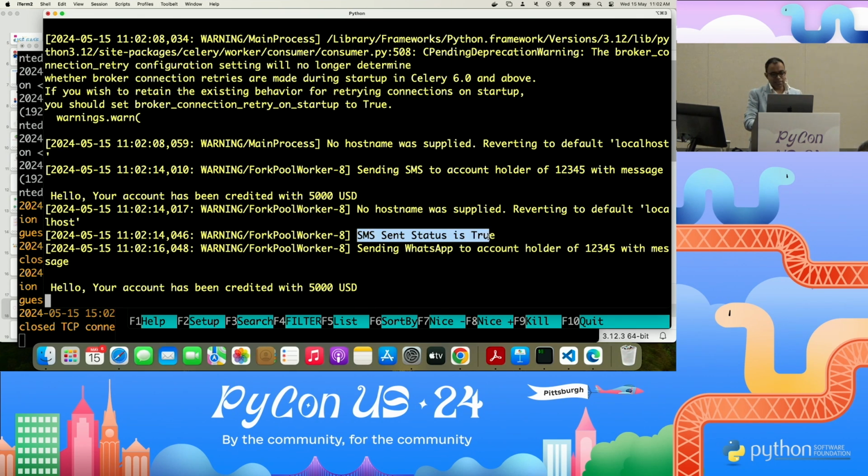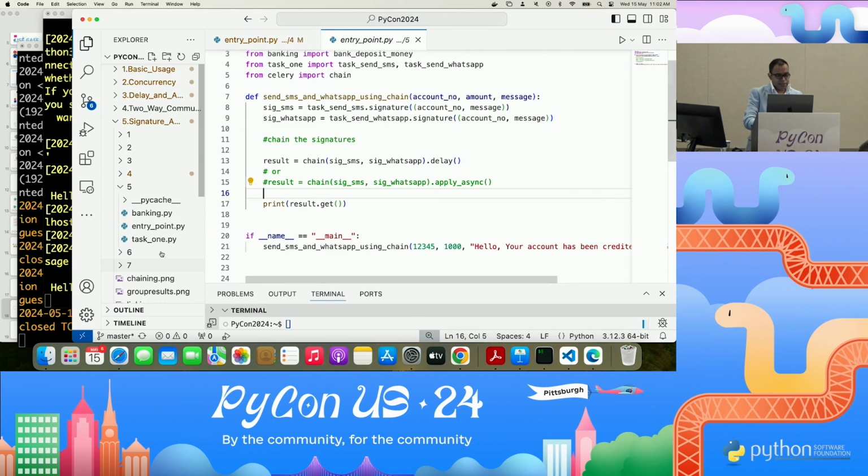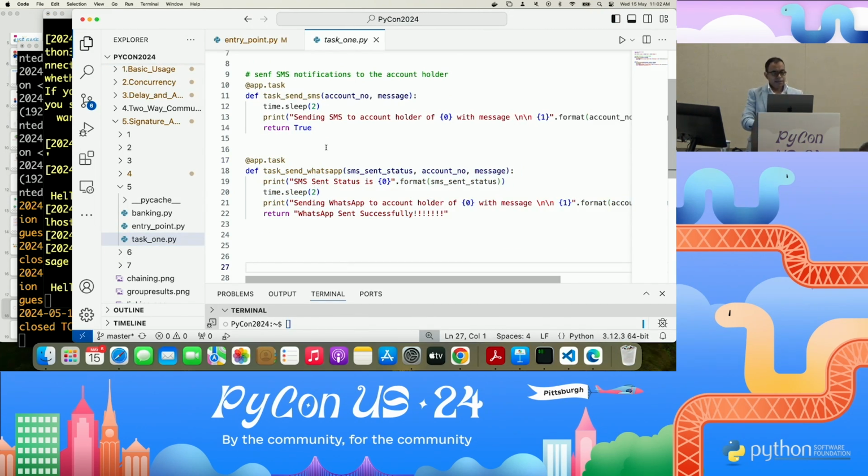You can see the send SMS status is true. So at the server side, at the Celery side, the output of the first task is chained into the input of the second task as the first parameter. It doesn't have to be, but this is how it works if you are actually doing chaining, because if you are calling multiple functions, you will have to. Does that support any type or just native types? Any type it will support. Python is anyway dynamic.